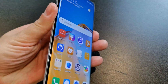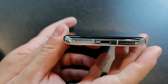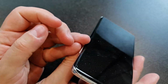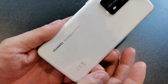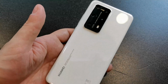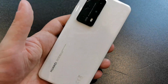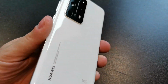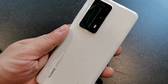Now over on the sides, we've got a USB Type-C port for charging, a nano SIM slot, speaker grill, no headphone jack like I said earlier, volume rocker, power button, and then there's that white ceramic back, which, by the way, white's always a nice color for a phone. Sometimes it's just a certain bright shade of white where it looks really nice, and then it's got that chrome colored side, and I think it looks awesome.